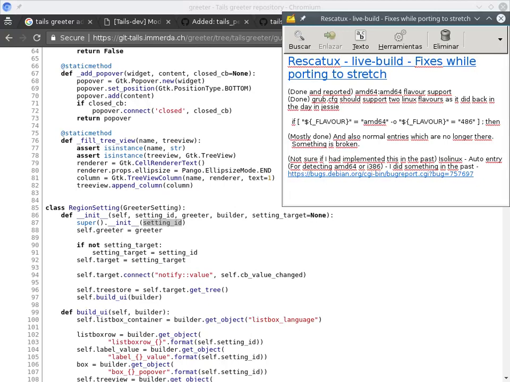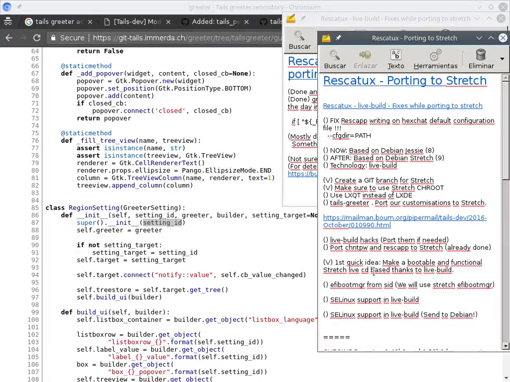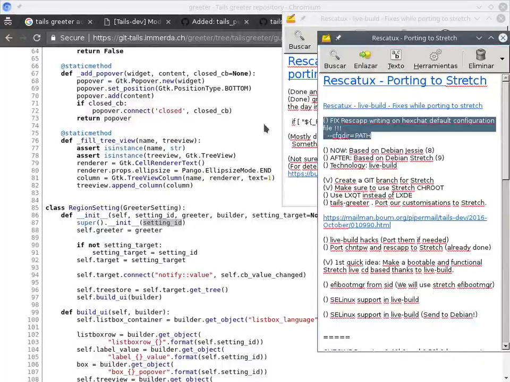But yeah, maybe I'm going to leave the live build stuff aside a bit. Maybe if I can port the isolinux, maybe I'm going to try to put LXQT so that this is more spicy. And yeah, or maybe the xchat default configuration. This is quite easy to do. Yeah, let's try to fix this while we wait for the ISO to build.